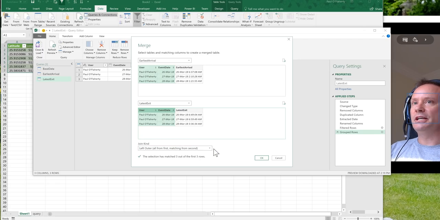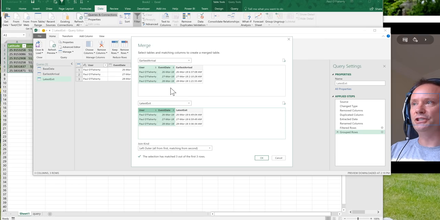So let's just take a moment to think about scenarios which may happen. So we may have someone who has arrived at work but they haven't exited yet, and we may still want to see that information. Equally, we may have someone who accidentally forgot or didn't correctly press the I'm arriving at work button. So what we want to be able to do is say, okay, if I've got, for example, a date the 29th here with an earliest arrival, but I don't have a match here, I still want to show that information.